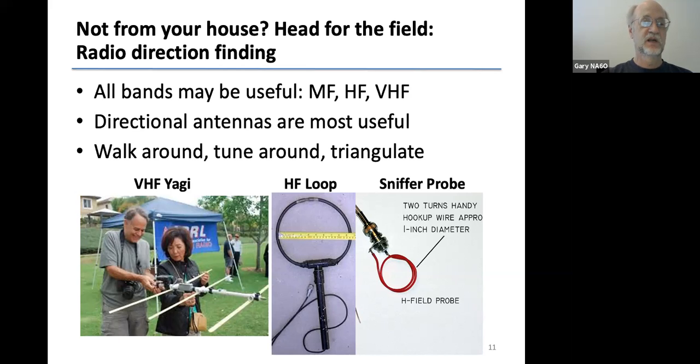On the HF bands, a portable handheld loop, like the one I held up before the meeting, is very good. And if you finally get into an area, say it's maybe your own radio equipment, and you know there's something noisy there, then what I use is actually a magnetic field probe, or a sniffer. This is just a couple little turns of wire on the end of a piece of coax plugged into a receiver. You can hold this near various objects, and all of a sudden you'll find one that's really hot, really buzzing away. That helps pinpoint exactly which cable the noise is traveling on, or which little device is generating the noise.